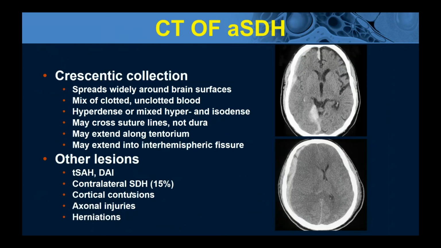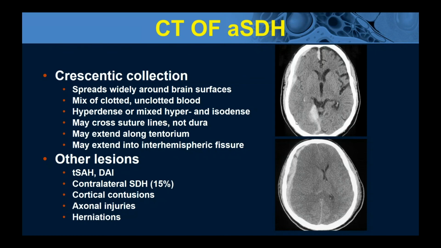What does that look like? It looks quite different. Remember, our epidural hematoma was high density and lens shaped. Here's the epidural, and here's the subdural. It's more crescentic. Here's a somewhat small one, and you can see it on the right side of the brain, going around the brain, and then on the inner surface of the brain along the interhemispheric fissure, both behind and in front of the brain.